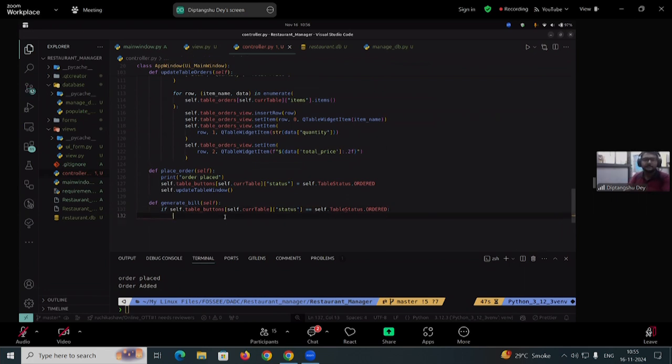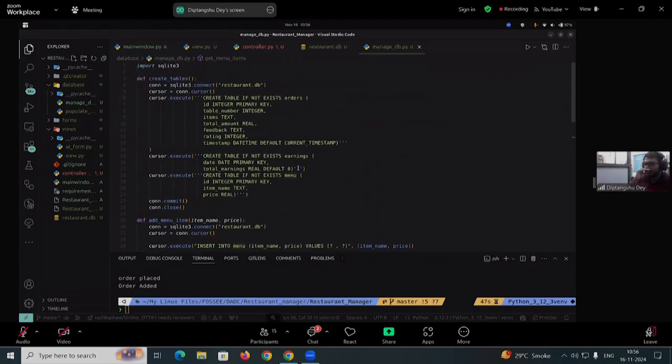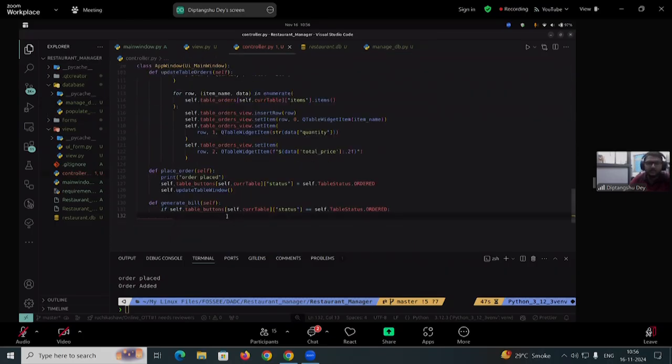Okay. Now here's the thing. If you see our database right here in the orders database, we actually don't have any place to accept multiple items. So what we will do is we'll convert all that items into a single text line. While you are making this app, you can design your database in such a way so that you can accept multiple items against one primary key. In my case, it's better for me to convert everything into a single text. So we will do that first.